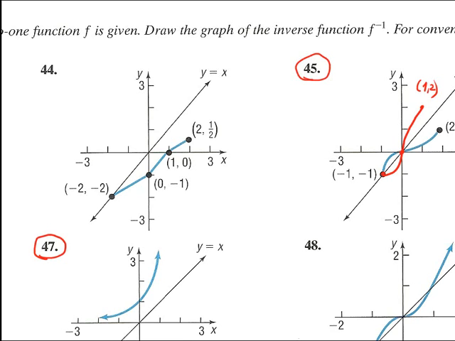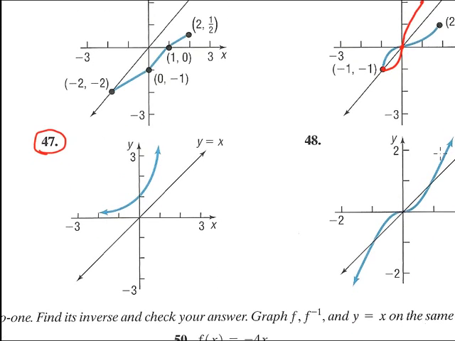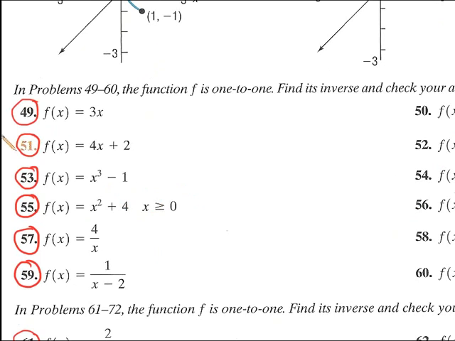And the last, we have one specific point here. This point is 0, 1, and the inverse would be 1, 0. At least I know it is passing through this. So using my imagination, approximately the graph of its inverse looks like that. Okay, symmetry about the line y equals x, the identity.